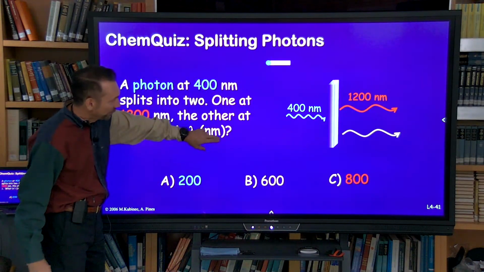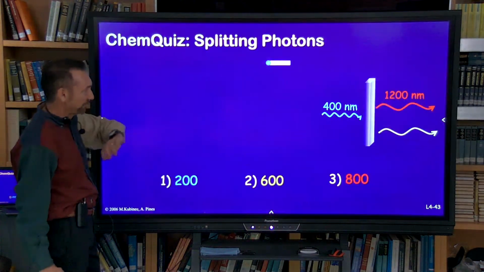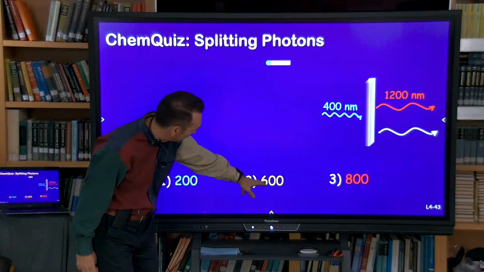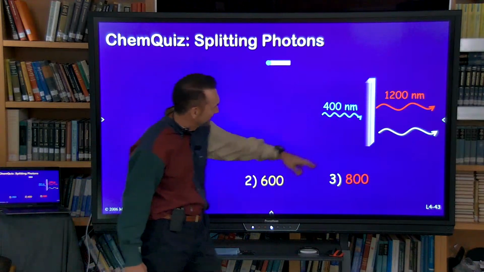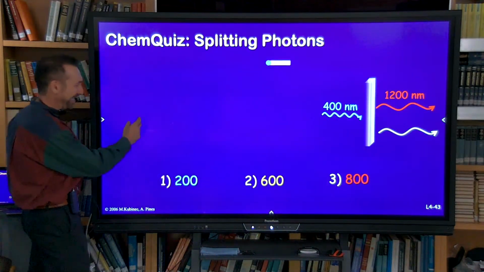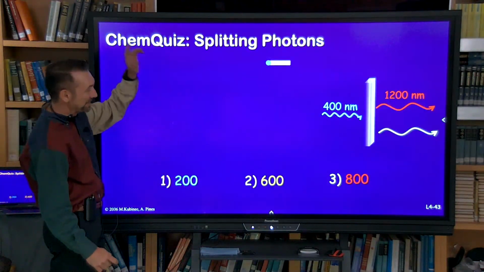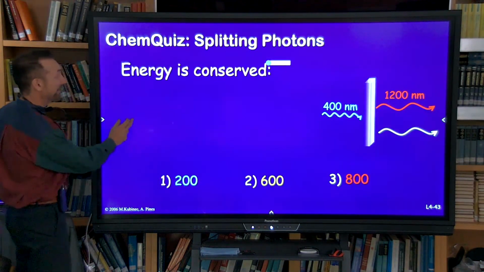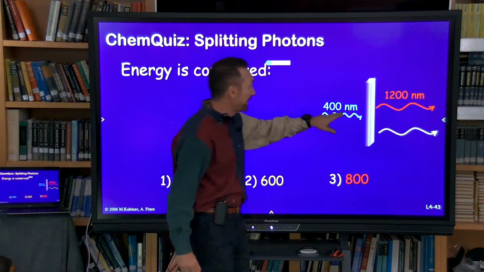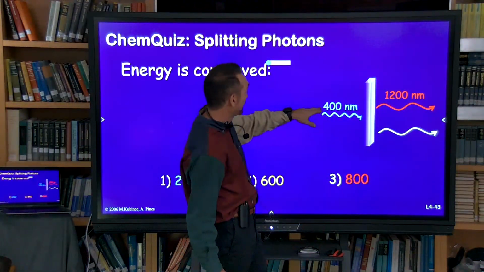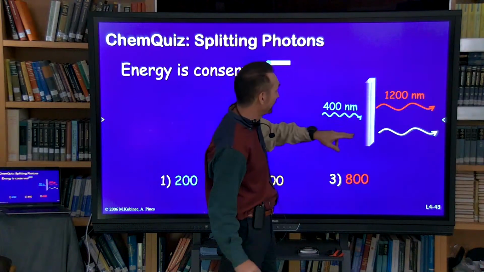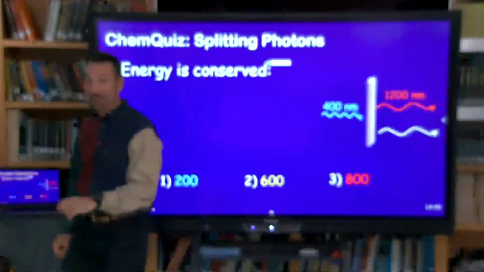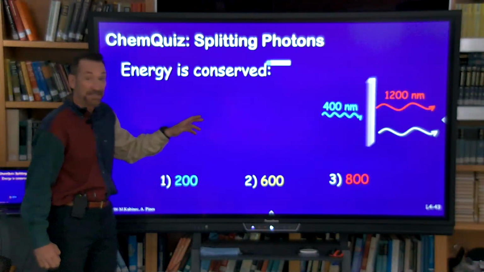But what are the B people thinking? That's the important thing. So the B people are thinking, oh, now see here, now it's quite yellow, and it doesn't match that. And it's numbered 1, 2, 3. So you can see my editing has been all over the map as usual. So wavelength is not conserved. One of the first things you could have said is, that's 400, that's 1200. Well, 1200 minus 800 is 400. That would conserve wavelength, but wavelength is not conserved.